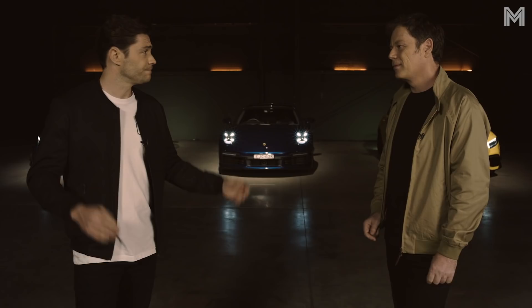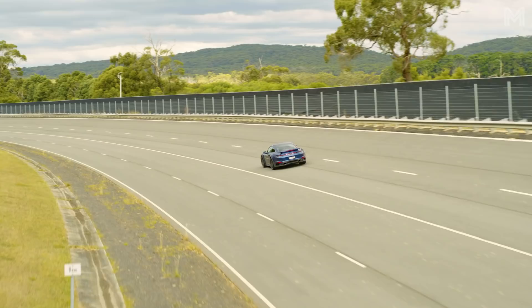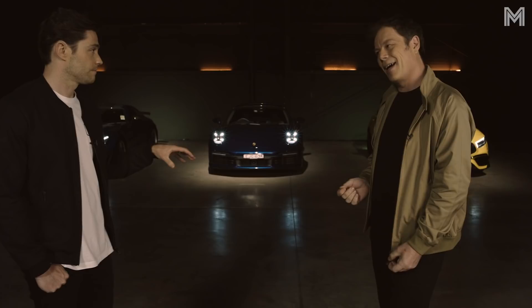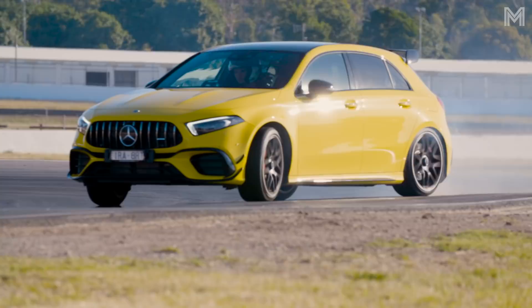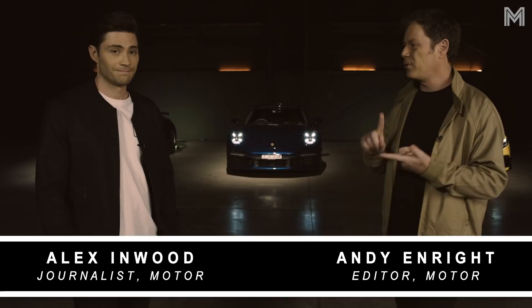We judge the cars not against each other at Performance Car of the Year, but against a set of criteria. There's a road element and a track element, and the two big ones there are performance and dynamics — the old go, stop, and steer. After that it's accessibility, it's reward versus effort. How easily does a car give up the good stuff to you? Beyond that, it's livability. We do care about if a car is too noisy, if it rides terribly, if it has awful ergonomics — this is the stuff you're going to notice every day. You don't want a car to annoy you. Then there's value — how much the car costs, what the price of options are, and so on.